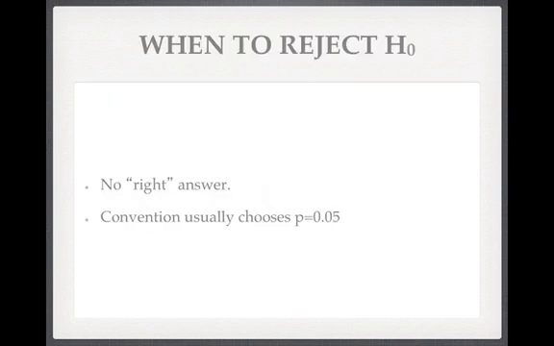In our first example, we decided not to reject the null hypothesis because nearly 16% of the general population would have a sodium level as low or lower than our friend's level of 137. Whereas in the second example, we decided to reject the null hypothesis because were it true, only 0.1% of the population would have a level as low as what we measured. The question arises: where do you put the cutoff? Convention dictates that we generally choose a p-value of 0.05 — that is, we reject the null hypothesis if we would get a value as extreme or more extreme than what we've measured 5% of the time.